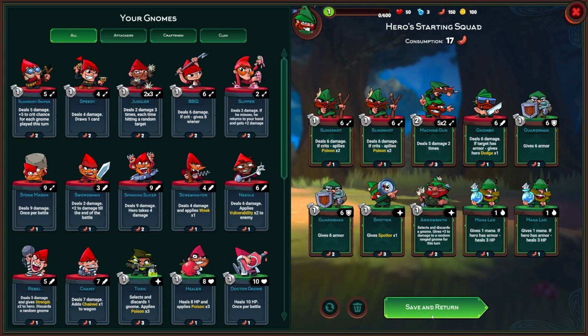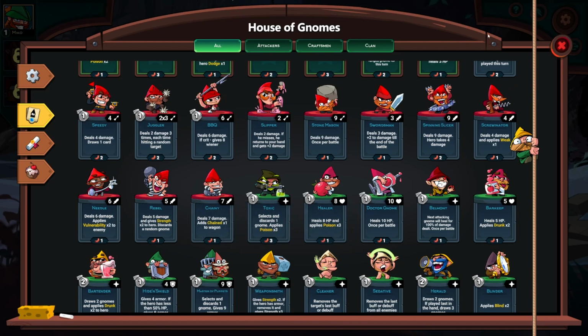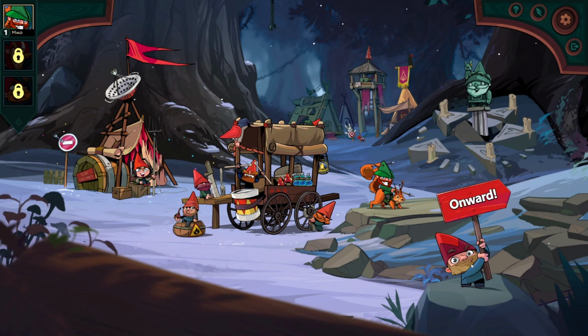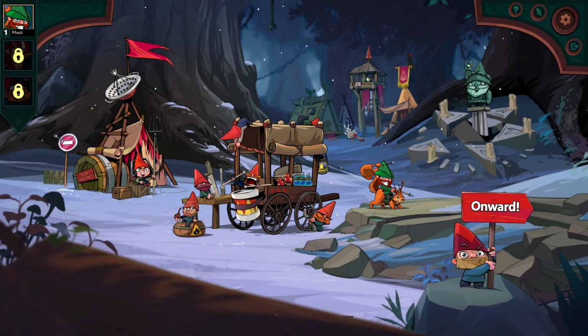We can change how we play the deck there. And then headquarters. That's everything we know about everything. All right, let's go onwards then. Marks, one of the strongest buffs. All hits on the target will mark something. So this does not look like the roguelike mode. I don't know how to get to that or anything, but I guess we'll just try this one. Somewhere near the resistance camp. The star. Didn't click that. Okay, that's back to where we were. Fair enough.